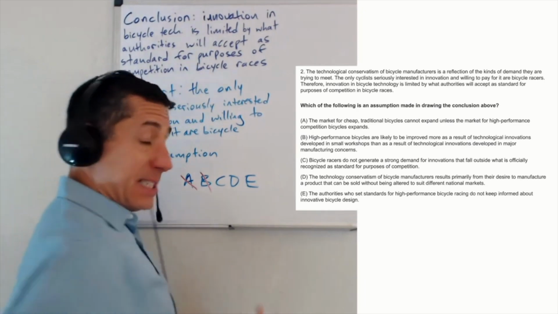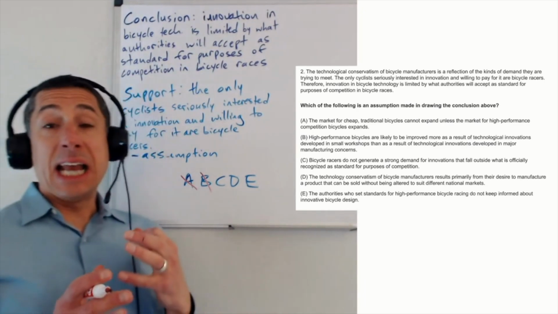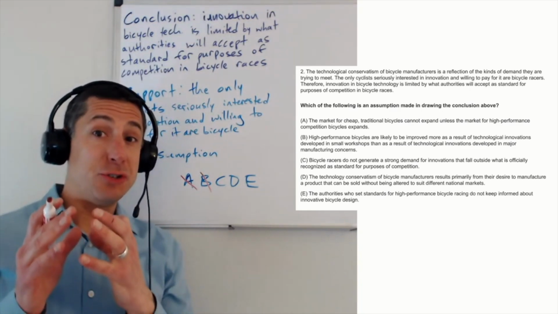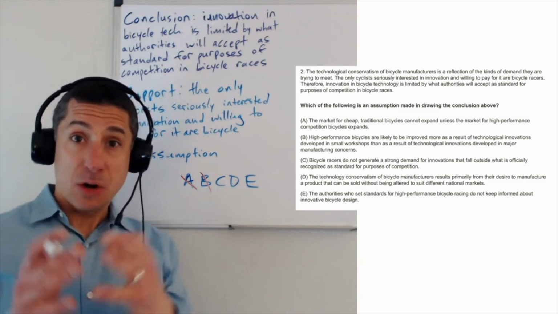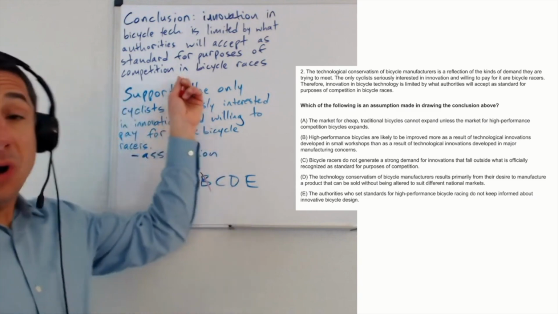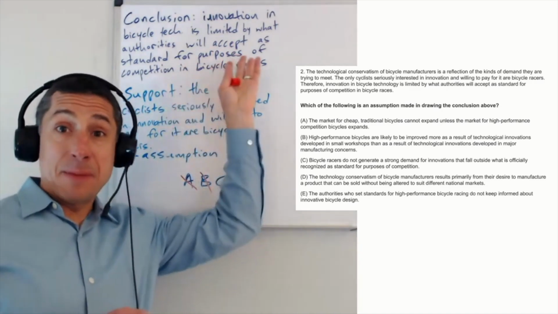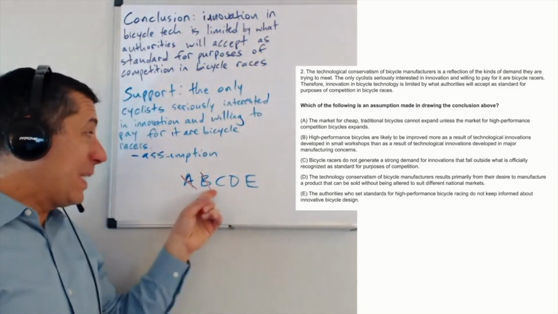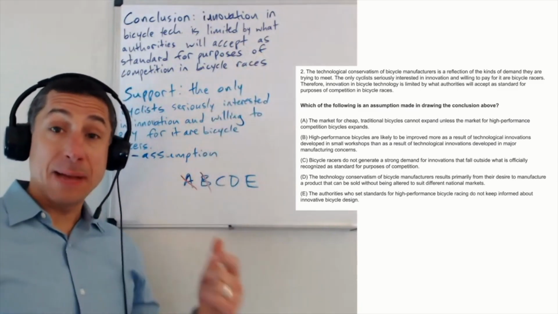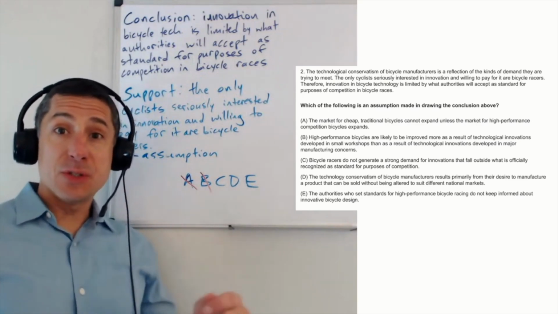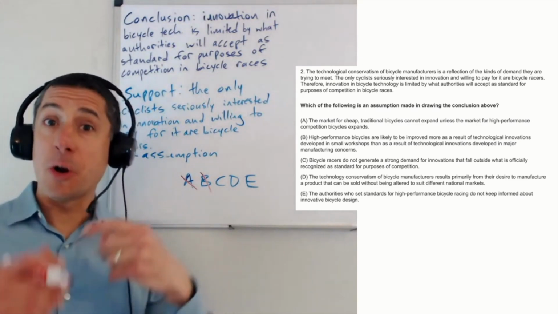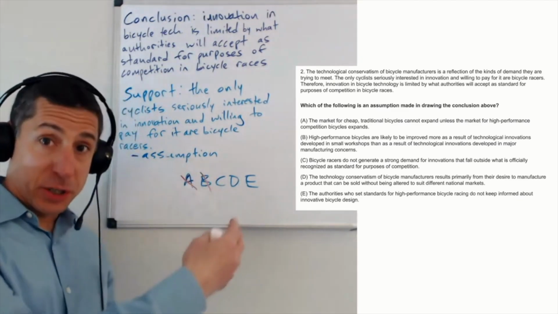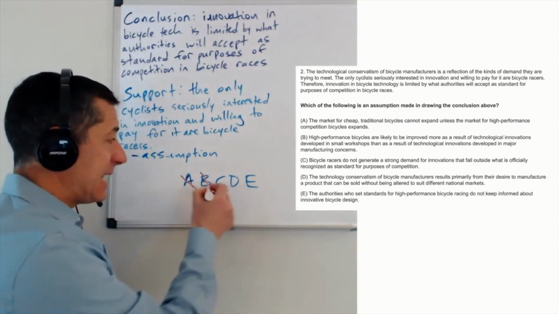Now, the next question is, is it something that we need? And I would argue here very much so, because if this isn't true, so what if bike racers do generate strong demand for things that aren't used in competition? This falls apart, right? So now the innovation isn't limited by this at all, because the bike racers will buy stuff anyway, even if they can't use it for competition. So we need C in order to draw that conclusion. It's absolutely necessary, because we have to assume that those bike racers aren't buying these innovative products, aren't generating demand for innovative products that aren't used for competition. So we can hang on to C.